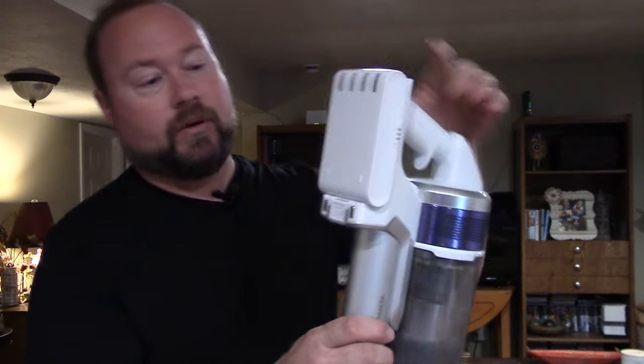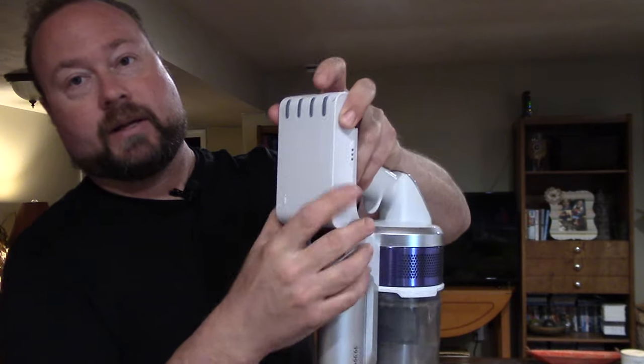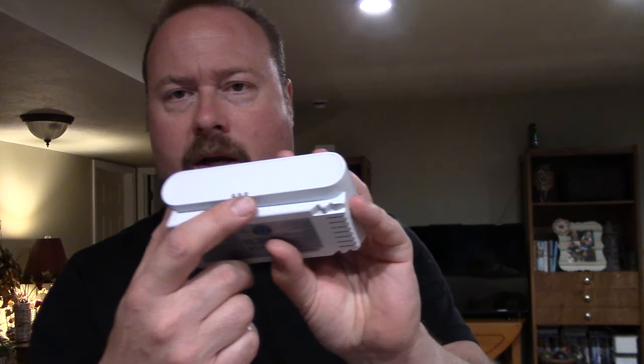Overview — let's go through the basics. Your battery pack is right there on the back and it removes very easily. There's a little release — push it in and the battery slides out. You can buy additional battery packs so you can have extras ready to go. If one dies while you're cleaning, just grab another one and stick it back on with no wait time. The Samsung has a fuel gauge — three LED lights right here — so you always know how much power is left.